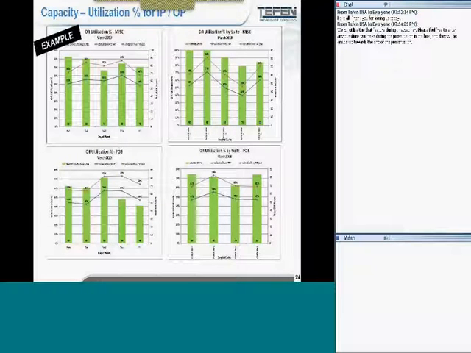That way you're aligning your cost structure with your demand. Okay, capacity. So again, looking at your utilization by day of week, looking at it by OR. Are we maximizing our potential with the existing space? Okay, very important.